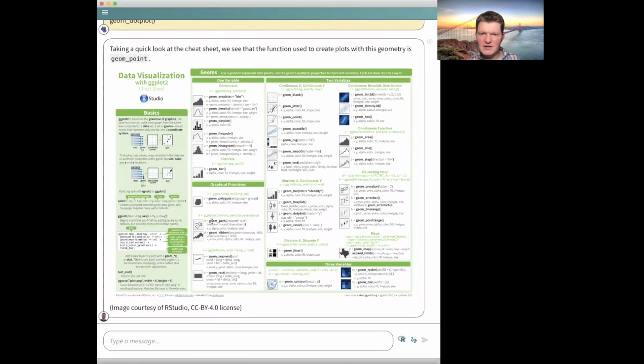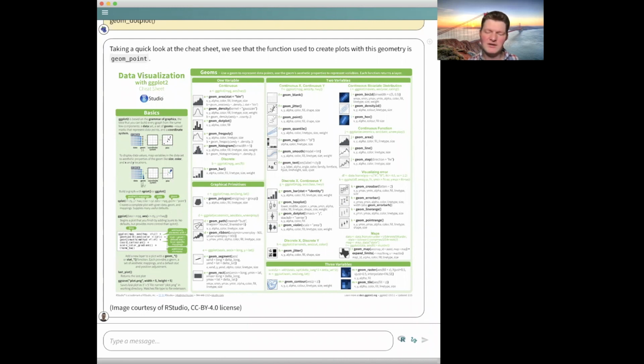Here we go. So geom point is right here. This is the one that we want. But there are other things with dots. There's geom jitter, which lots of people noticed. There's geom dot plot, which also has dots. This one we can tell it's probably not the right one because it's for only one variable, whereas a scatter plot is for when you have two variables. So you'll have an X and a Y. That's what we have here. So it should be in this area. But still, that leaves us to geom jitter and geom point. And what's the difference between those things?